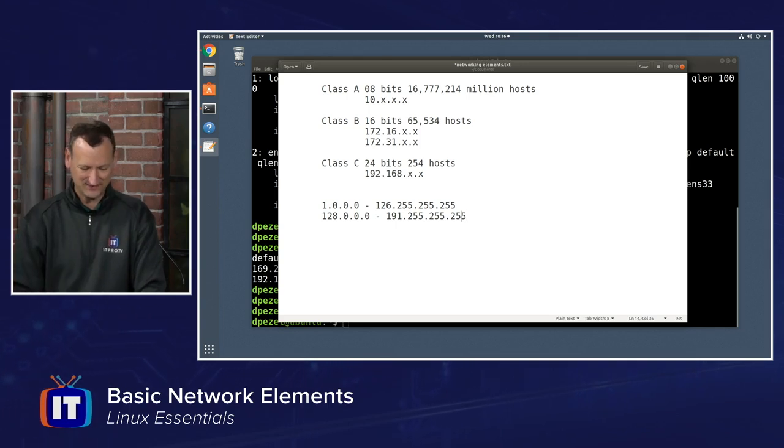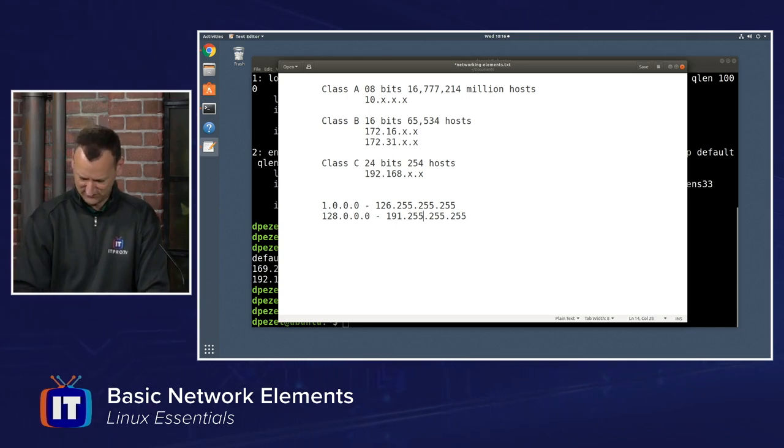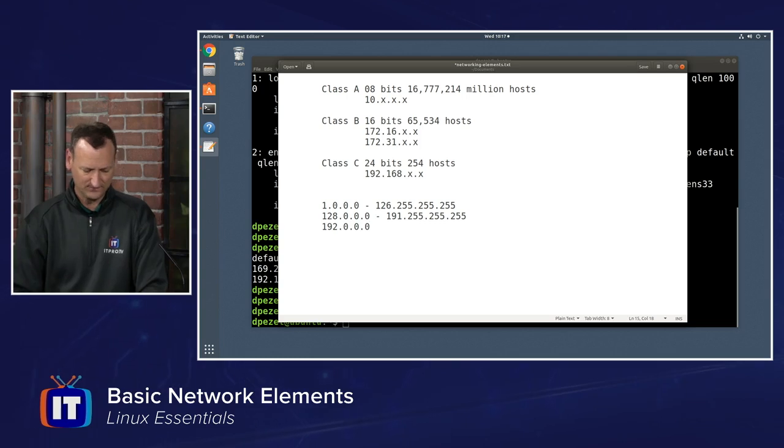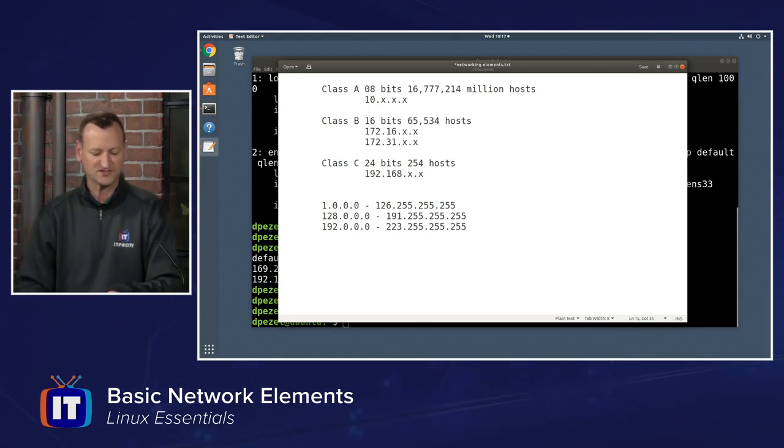That's why we kind of had to stop. Hang on, I have more than one mistake in here. 191, oh no, that is right. That's okay. Right. Yep, sorry, thought I was wrong. And then technically it picks back up at 192 and extends out from there all the way to 223.255.255.255, which is where the primary address space stops.